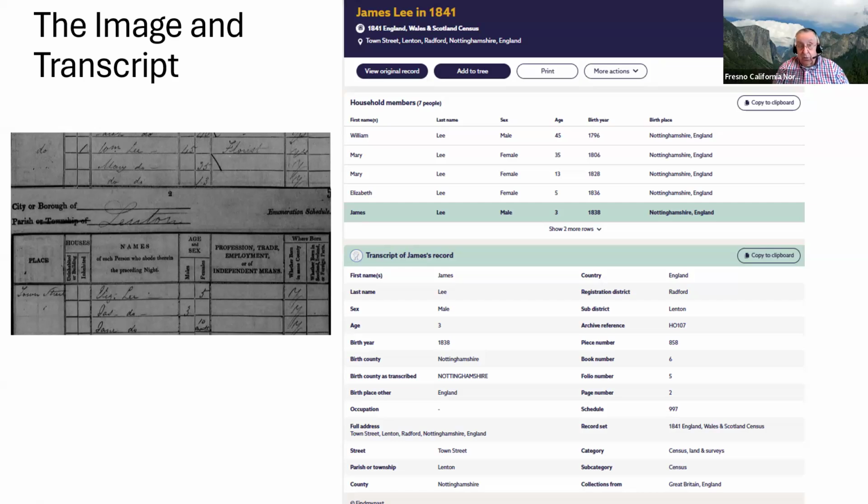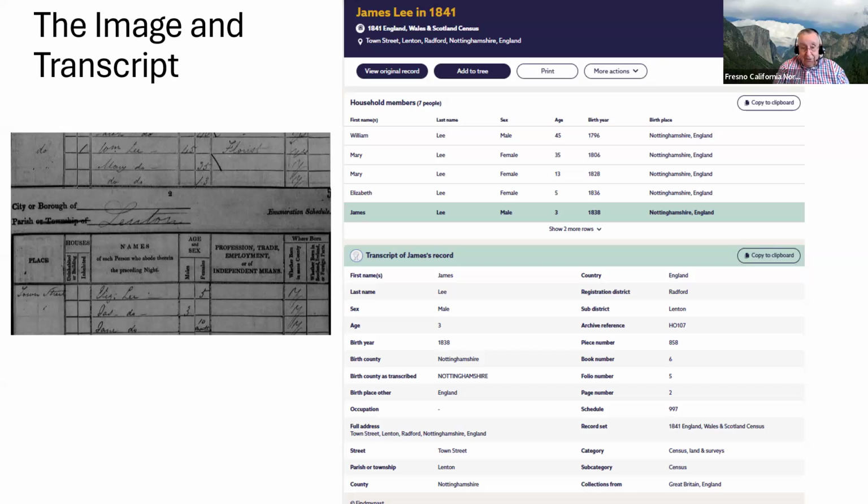And one of the things that's real nice about British census and birth and death records are the lovely way that they like to put exactly where the person was born. Now, in this case, they're not being real specific. It's just saying Nottinghamshire. Often you'll see the actual parish listed, which is really nice.